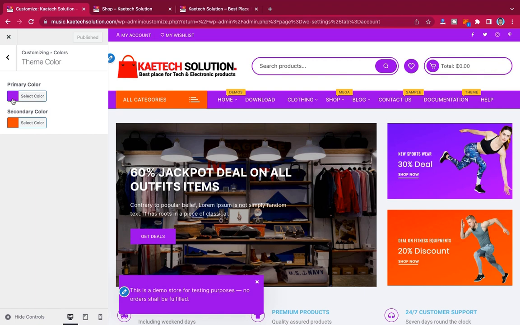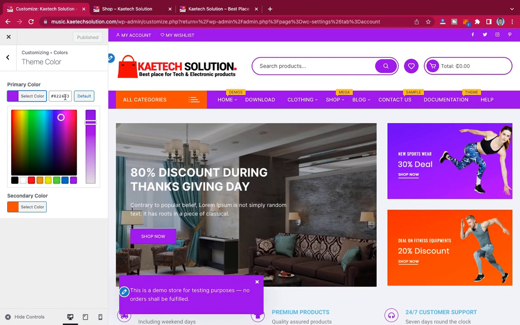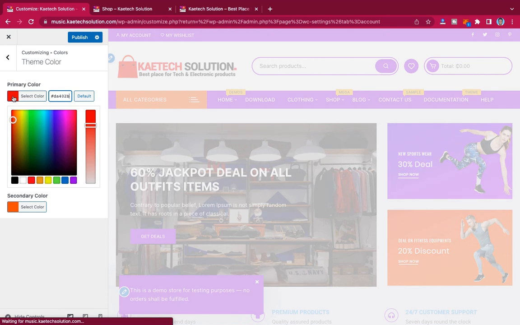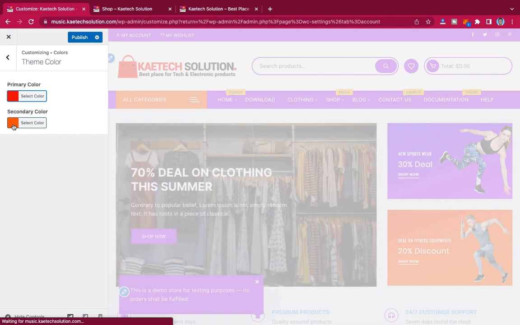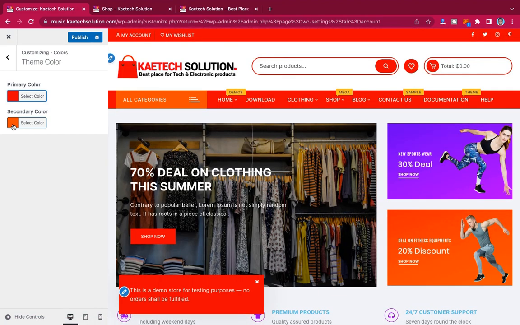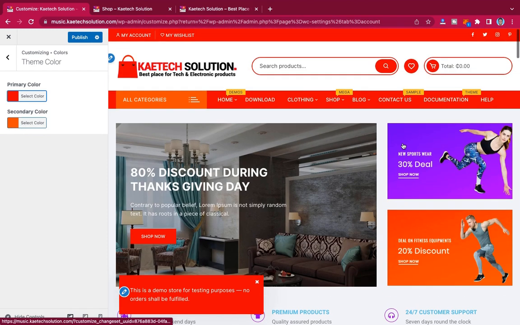Now come here, click over here, and I'm going to set this one as my default color, my primary color. And I'm going to leave this one as it is over here. Okay guys, so as you can see, this is how I want it.